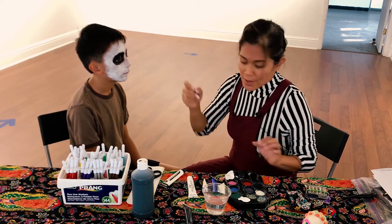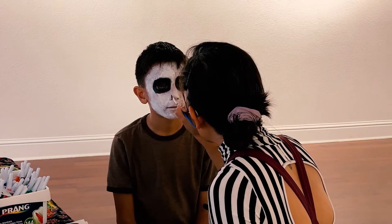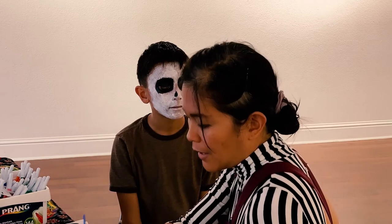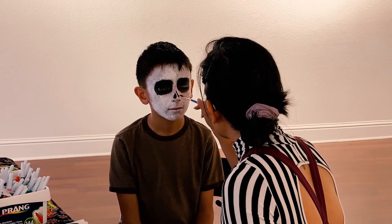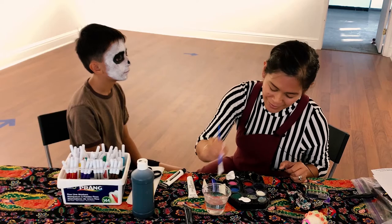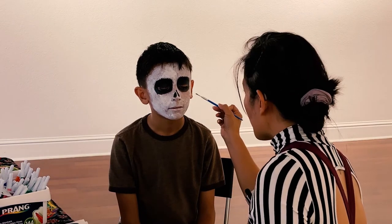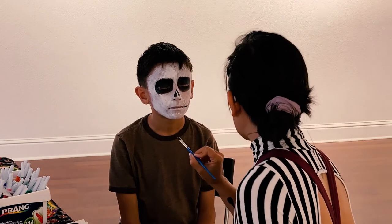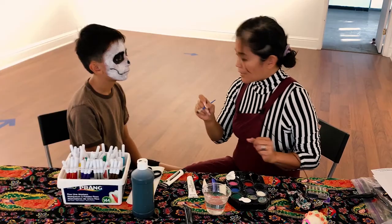Now I have the makeup around his eyes, and I'm going to do his nose next. You can do just the whole nose in a little triangle, or you can separate it out and do one side and then the other side — it's okay if it's not exact, it doesn't have to be a mirror image. Next we'll do the skeleton's mouth. A lot of times people will come up to the cheek and do a little curve down. The skeleton is usually smiling or laughing — death is not something to be afraid of, it is celebrated. So our skeletons are happy skeletons.